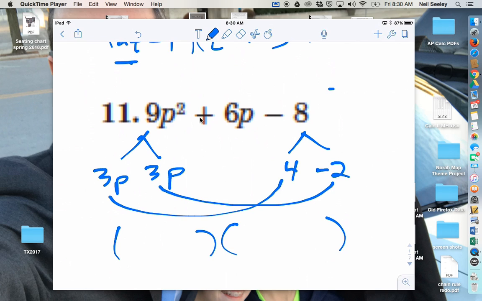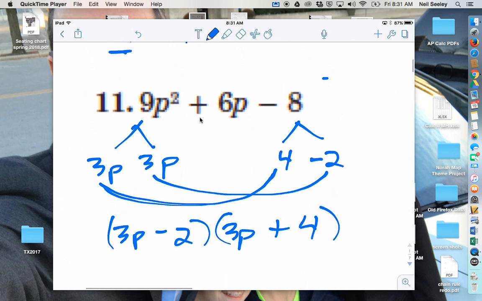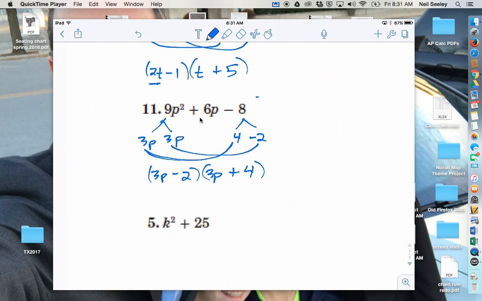That works. Since 3p and 3p go first, and you'd usually say, since 3p was paired with 4, you'd want to put the 4 on the other side. Since they're both 3p, it's not particularly meaningful. But there you are. There's -2. It goes in the front. So that's the factoring method I use. Again, if you've got another, you just stick with it. Do your thing.